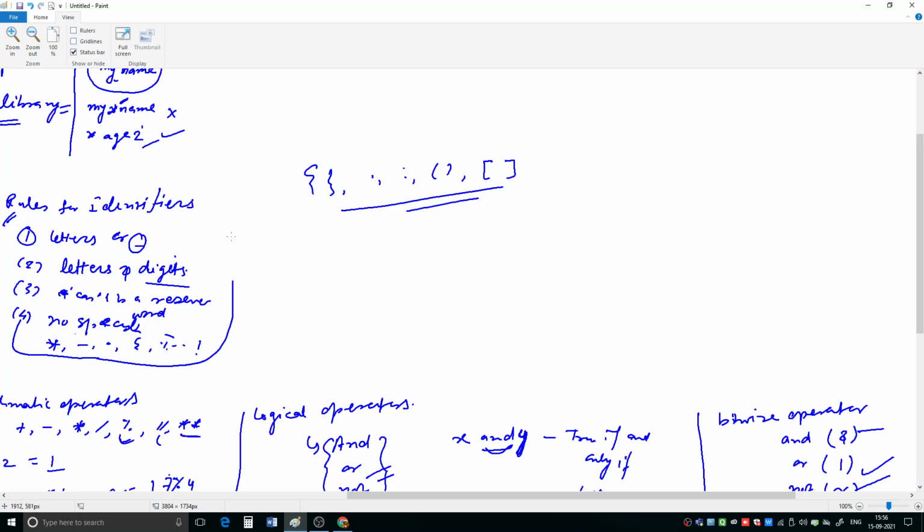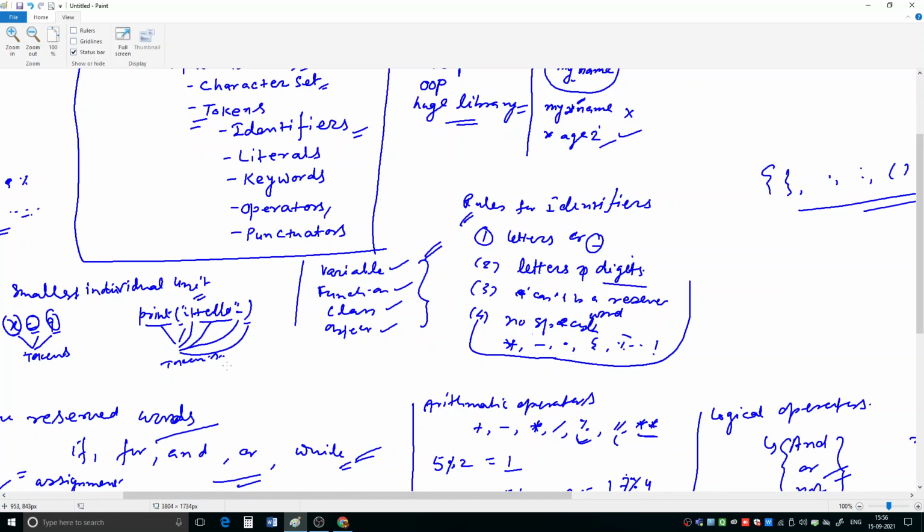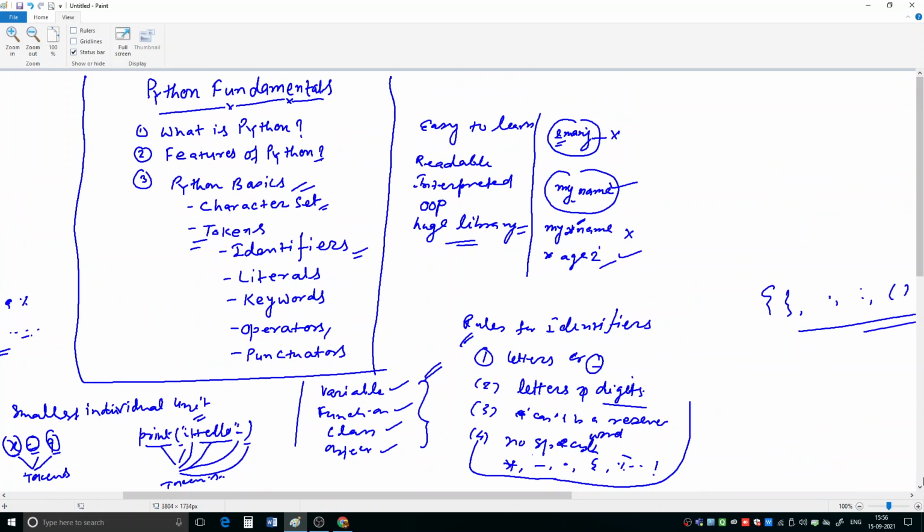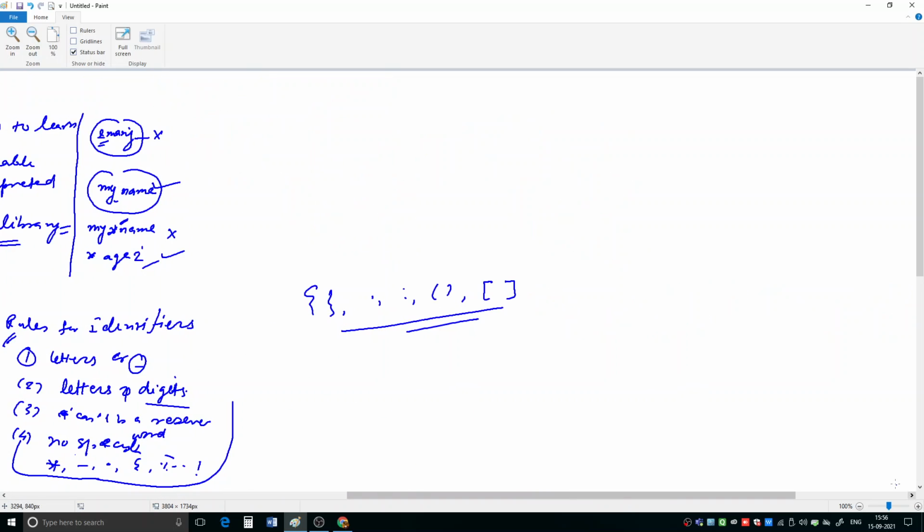One thing I left is literals. Literals are very important. Here I have written it, but till now not discussed. What do you mean by literals? Literals are fixed values of what type?